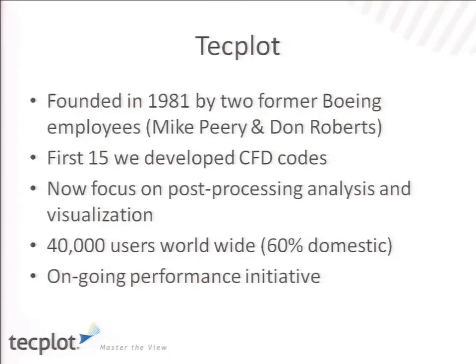First, a little bit about our company. We were formed about 32 years ago by a couple of folks from Boeing, refugees from Boeing during one of the layoffs. And for the first 15 years, we were primarily a CFD company. So we spent a lot of time developing CFD codes. And that's our background. We're fluid dynamicists at heart for the most part. Since then, we focused on post-processing, and we developed our own visualization software because essentially we were too cheap to buy SGI machines that were used primarily for CFD post-processing at that time, and that's become our primary business.